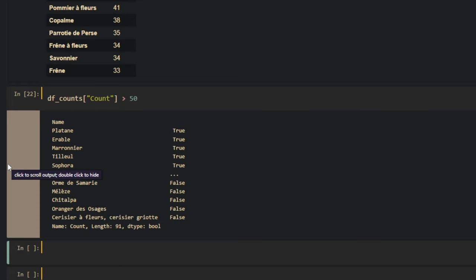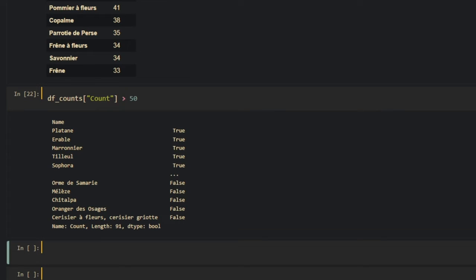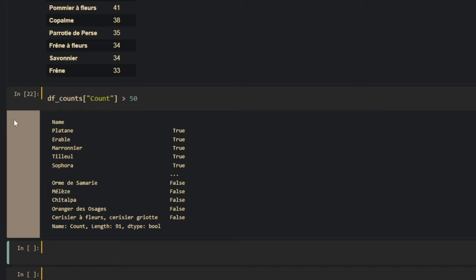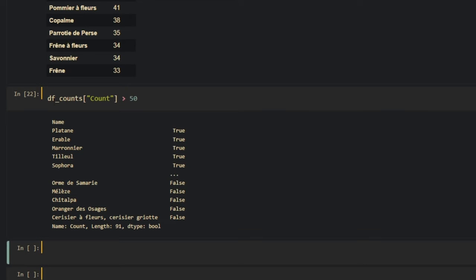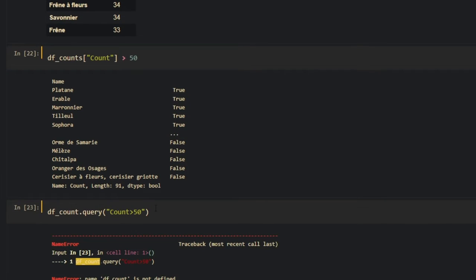Now that you have this, you can filter things using this filter here. You've got multiple ways of doing it, but one of the most efficient ones is to do a df count dot query, which is one of the easiest ways to do it, and we're going to say that count is more than 50. So that's an okay way of doing it.